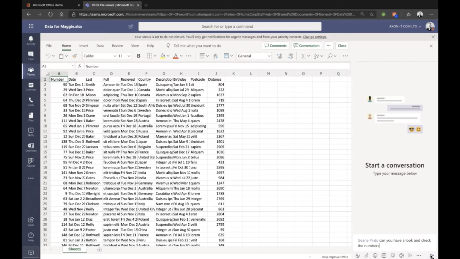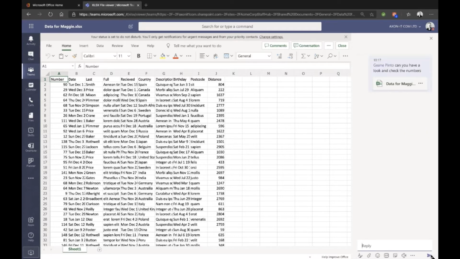Okay, and send that. There is actually a button down here where I can start a meeting about this file. Well, I'm not going to go that far at the moment. So, okay, so conversation's going. Gianni might reply whilst I'm in line looking at it. He can edit that file at the same time as me. About 15 people could be in one file at a time, and the system will hold 500 changes to every file, called versioning by default.